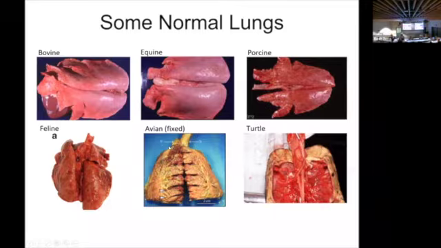Avian lungs, these are formalin fixed, and this is the dorsal view, so the ribs and the spine would be right here. They actually kind of intervene with the spaces between the ribs. So we're looking at a ventral view. Here's the trachea right here in the forceps. Down here's the lungs.